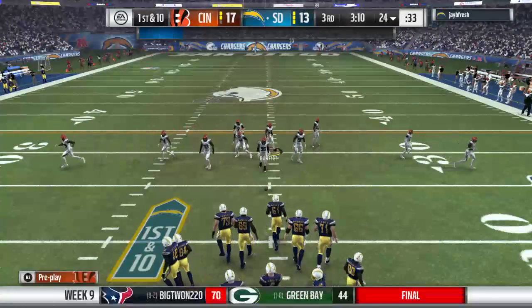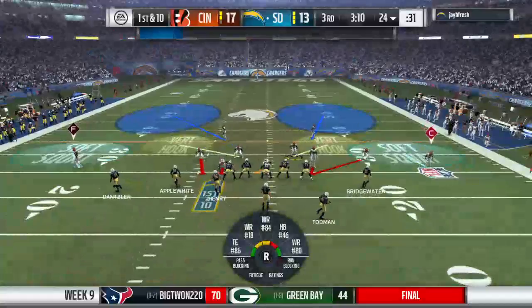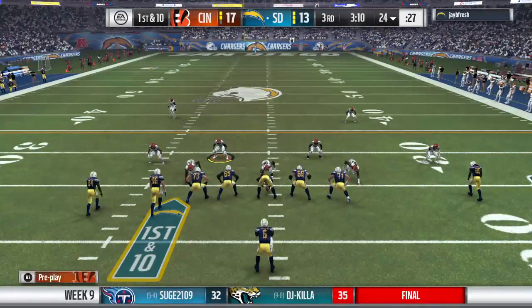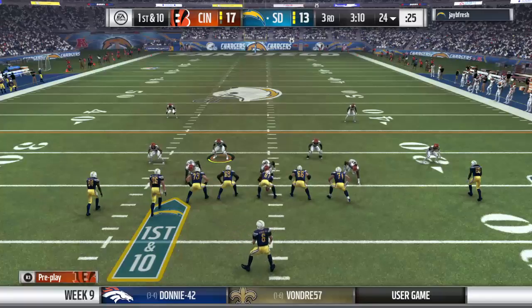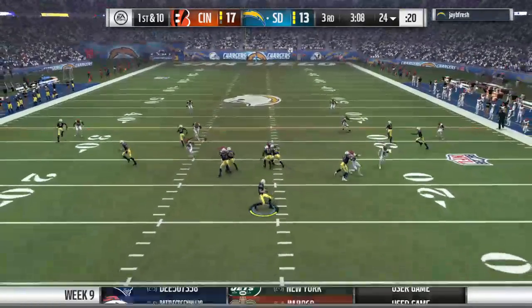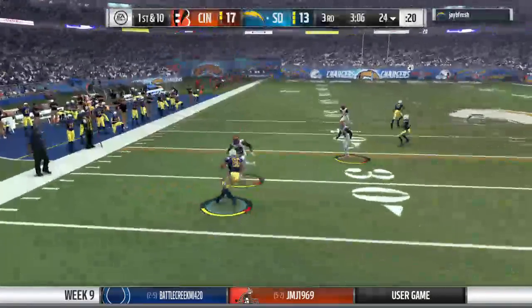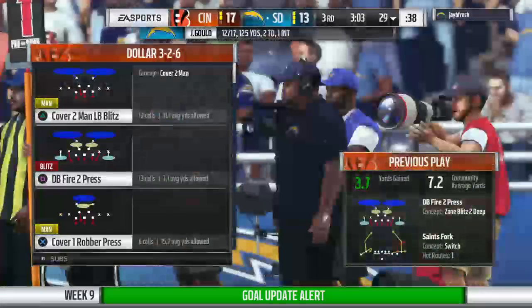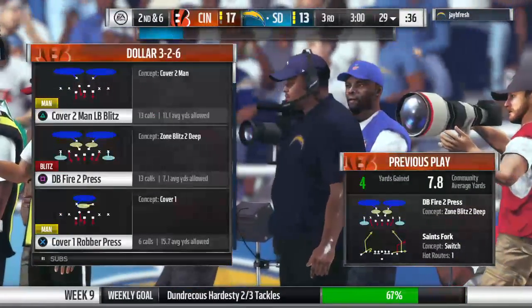I can hear my old college coach right now. He always used to tell us before every game, the team making the fewest mistakes will win. What they're hoping is that last mistake is their only one of the game. Coaches, that's all they talk about, turnovers, right? Minimizing those and maximizing opportunities. They go back to the air here after the INT on the last drive. That throw good for 4. It's second down.